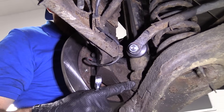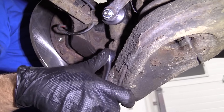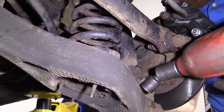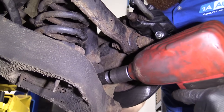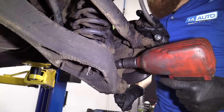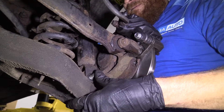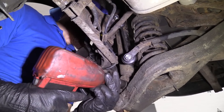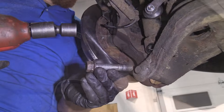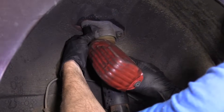We're going to take out the lower area of this shock first. This side right here is a 19 — I'm going to use a wrench. The other side, also a 19. You can use a ratchet, you can use whatever you want. We're just going to get it off. I'm going to use an air gun. Just a little shake — feels like it's pretty much ready to come out. So there's my bolt, 14, 14. Whatever you got to do, take them out. You do you.